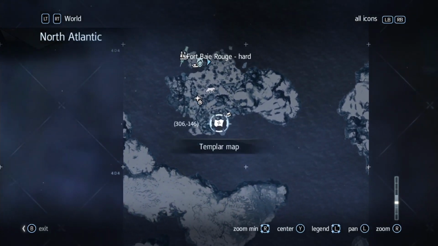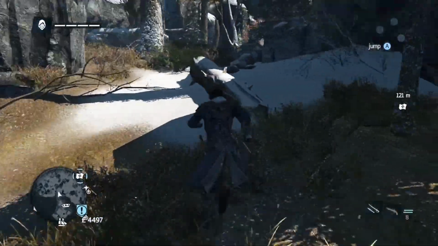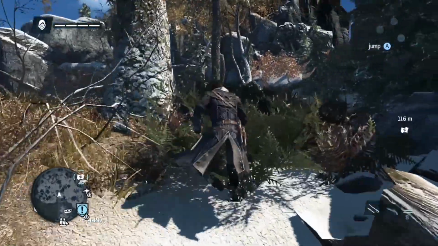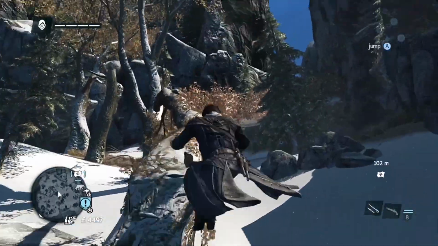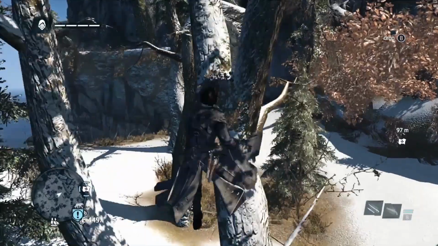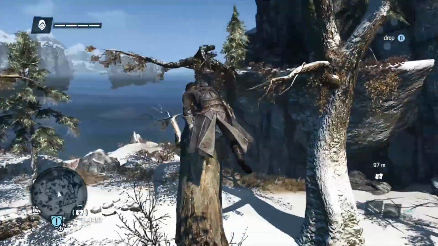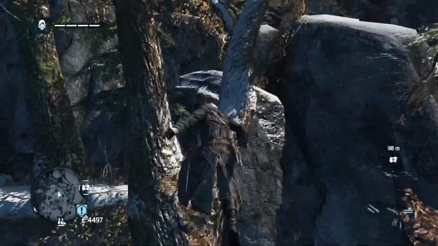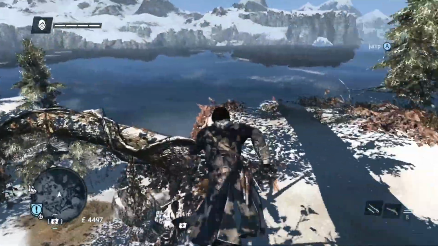Wait, hold on. Okay, so this is actually the island where we first started on, but I did forget some things. And I'm really happy that you can fast travel to most locations. I'm not sure if you can fast travel to locations that are undiscovered. I don't think so. It just seems illogical for that to happen. I think that's the word. Illogical. I don't know. Correct me if I'm wrong. No, get down.